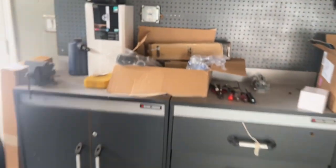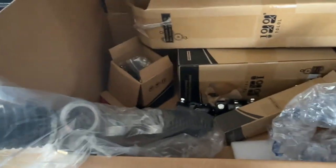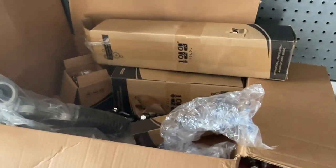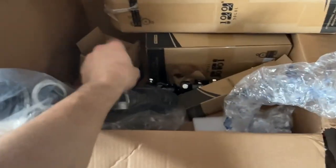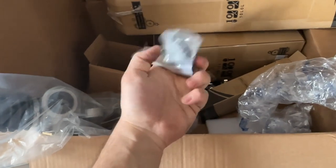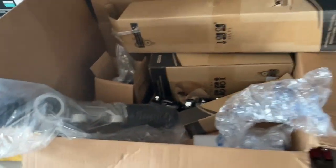Again here. Here's the goodies. Got a rack and pinion. These are all courtesy of Amazon. I bought all these parts with my hard-earned money here. I do have some partnerships I'm forming up right now, so I will be mentioning those companies once we have some agreements in place on different parts I want to do on this cart, and then obviously keep a running tally of what this guy would cost you guys if you're going to do this build.